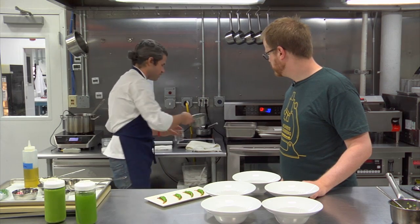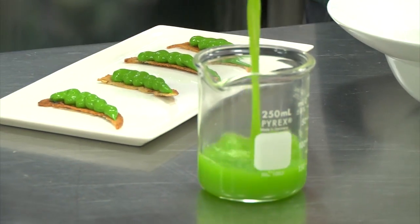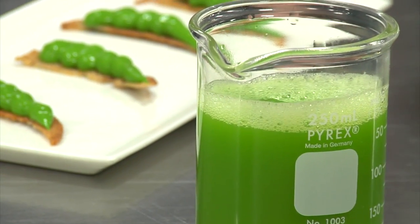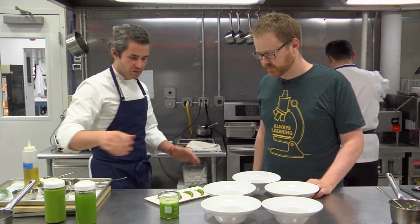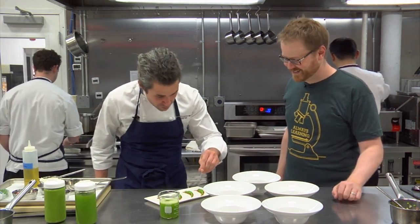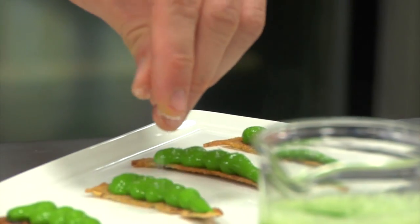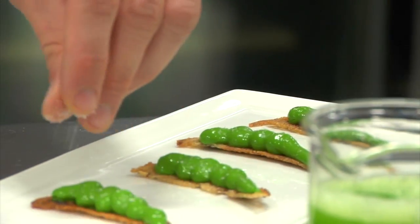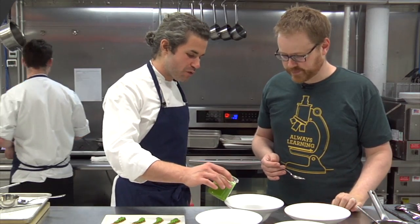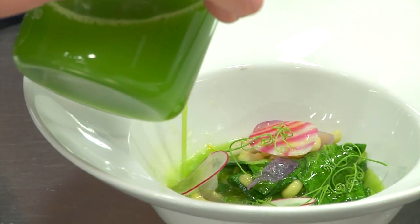And then here we have the juice. So this is the pea juice from the top of the centrifuge jar. You've heated it, salted it a little bit, you said? Just salt. Always just a little bit of salt, because the butter is rich, but it's not seasoned. And this is on this amazing walnut bread from a Tallgrass bakery, which is very subtle. The last step is just pouring the broth over. And you don't want to pour it right onto the ricotta because you want the ricotta to stay where it is, and then you can mix it in as you want.